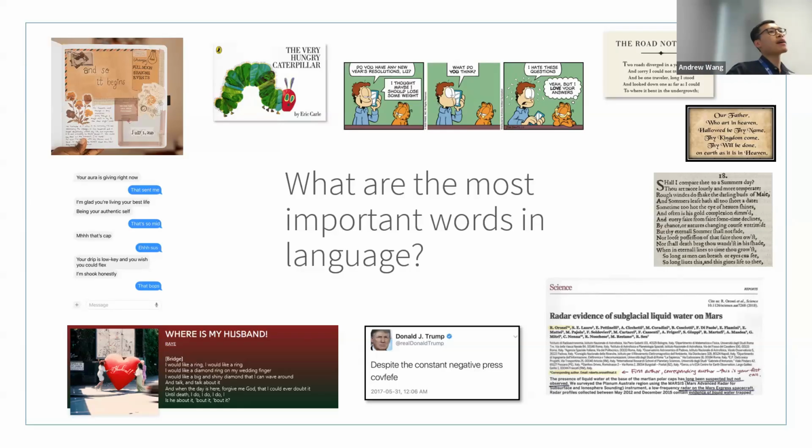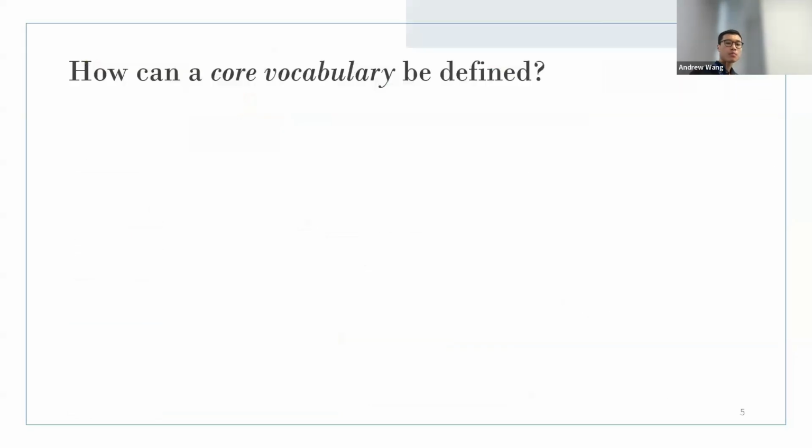And there are various ways to think about this. So for example, what are the words that define the meanings of all of the other words in a language? If you were to learn the language, what are the best words to start out with to learn the rest of the language as effectively as possible? For communication, what are the most important words that allow us to communicate in the simplest possible and most efficient ways?